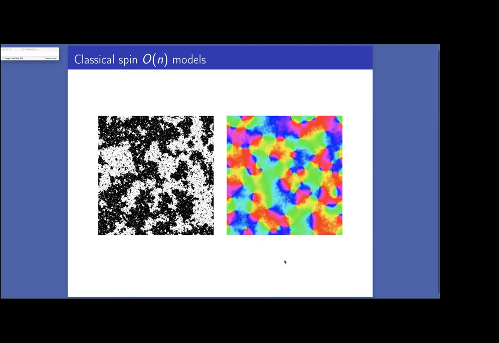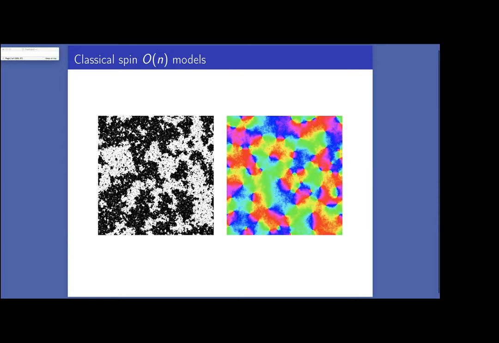Okay, so in the next slide, I just have two pictures to warm up. So this is a two-dimensional Ising model close to the critical temperature. So there is not yet long range order, but almost. The plus phase is rather robust here, but the minus phase is quite robust here.